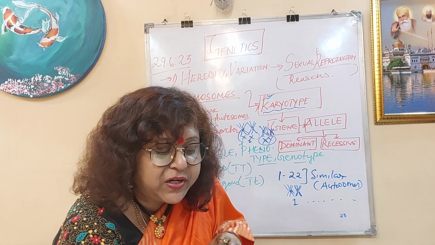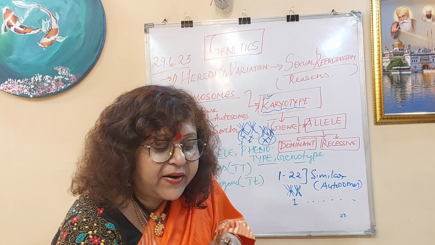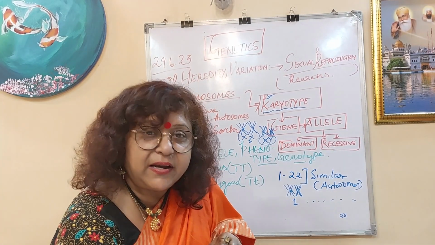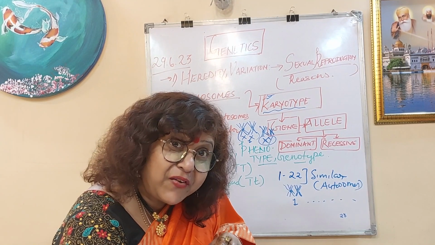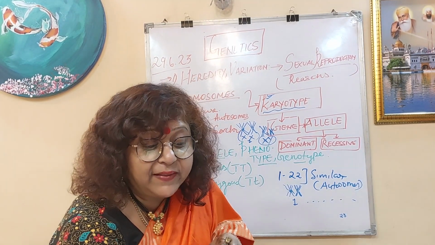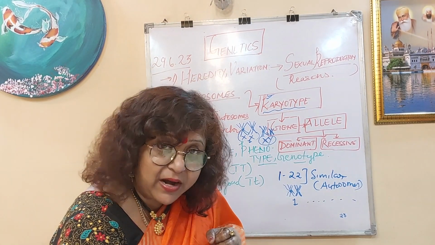Alternative forms of a gene occupying the same position on a homologous chromosome and affecting the characteristics but in a different way. Alternative forms of the gene, at the different loci of the same chromosome, and these chromosomes are homologous, as I told you. So the alleles are this; you will write this for alleles.